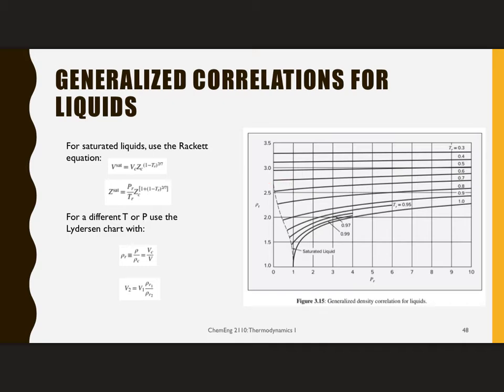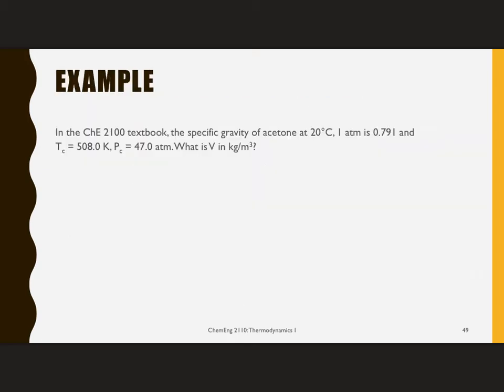If I have these, then I can use the ratio of the densities I find from this at state 1 and at state 2, multiply that times the volume at state 1, and that gets me the volume at state 2. The reason that math feels a little wonky is because, remember, density is the reciprocal of volume. Now we want to try some examples with these just because they feel a little stranger.